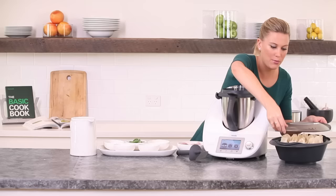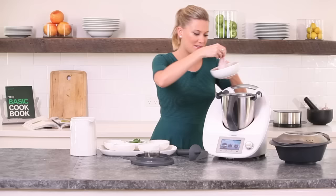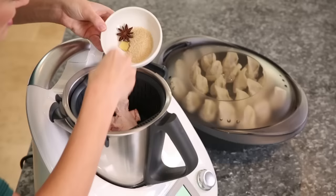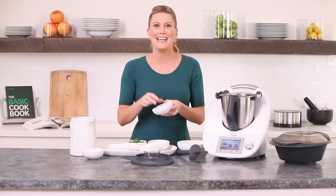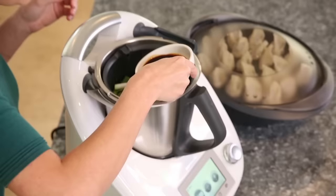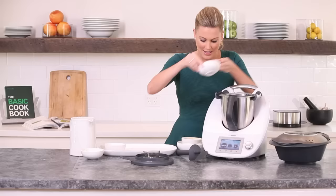Now that my little dumplings are made and on the tray, we can put the lid on so they don't dry out and get on to my lovely broth. In my Thermomix, I have the basket ready to go and I'm going to add two drumsticks. These are going to cook slowly so the meat falls off the bone — a fantastic addition to this soup. Other things we're adding are a touch of sugar, some ginger, a star anise, coriander root and stems. There is loads of flavour in the coriander stem, so use it — it gives a wonderful perfume to our broth. Then in go some spring onions, some soy sauce for seasoning, and some Chinese cooking wine, also called Shaoxing.